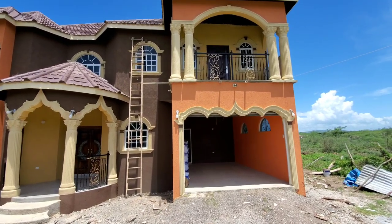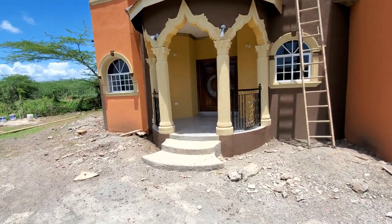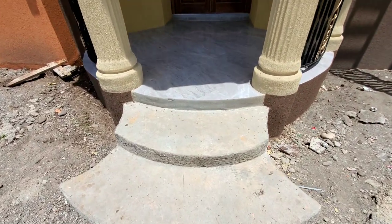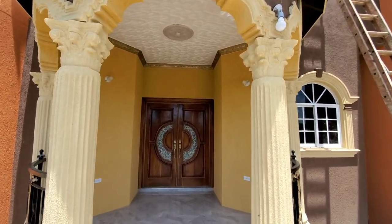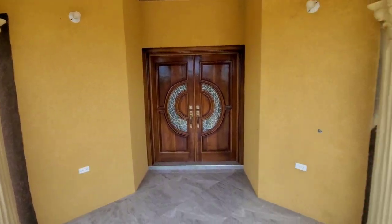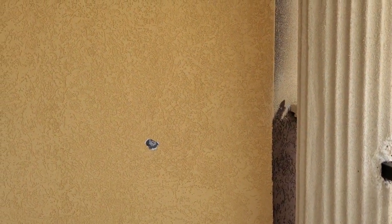So this is where they are right now. They have maybe like two more days here. I still got this step here to do some tile work. I'll probably do that in an upcoming video. This is the front porch. So there, they still have to touch up that. They have a small need to fix that. I'm going to point that out right now.